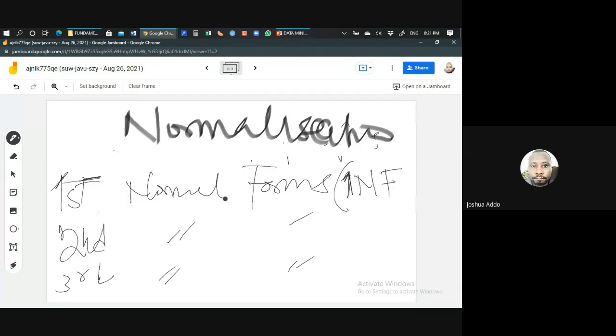This one is 2NF, and this is 3NF, and so on and so forth. Okay, so we'll be talking specifically about first normal form and second normal form. If you don't have so much time after talking about these 2, we'll talk about the third one later. So what is first normal form saying?